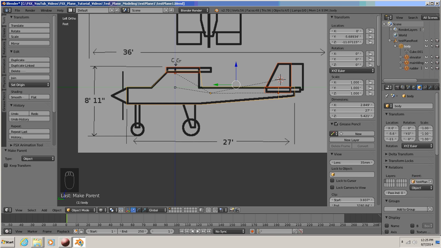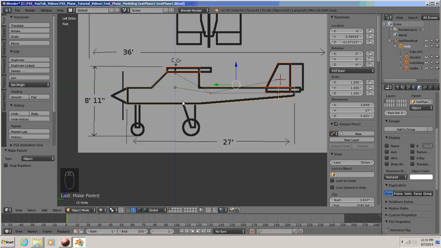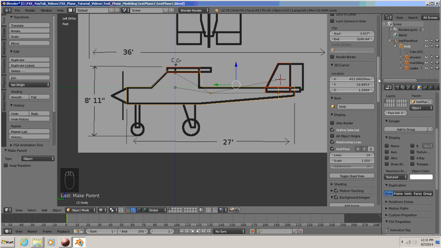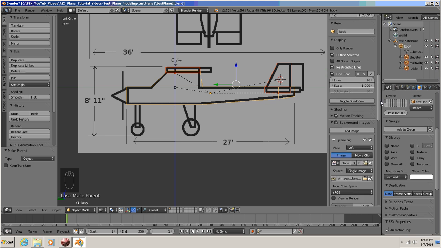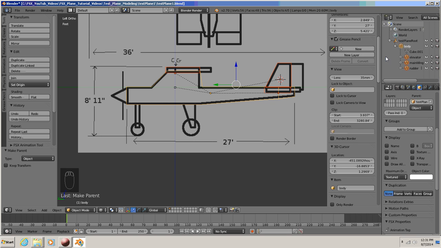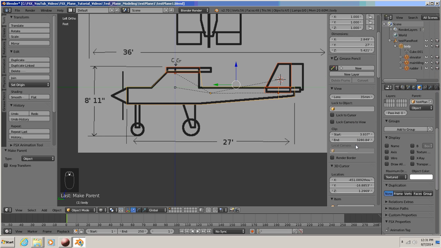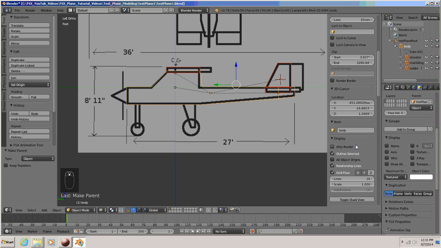Okay, now from the left you can see that you have lines going everywhere. Those are the relationship lines. We're going to turn those off so we won't have to see them. On this toolbar here, we're going to scroll down to Display. Let's see, where is that? 3D curve. Oh, there we go, Display. Relationship lines, we're going to uncheck that, and that'll get rid of those lines for us.